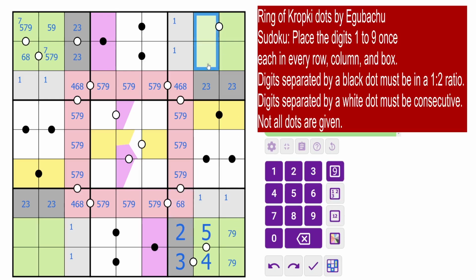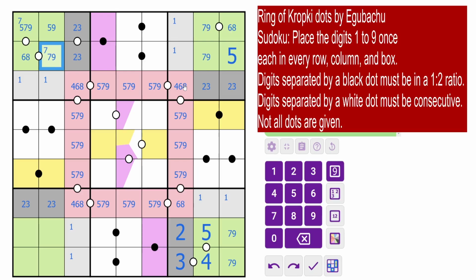7 9 7 9, right? That means that will become 7 9. That will become 7 9. 5 will become one of these. That can't be 5, right? Because that's 7 9. Clearly, that must be some digit which has to be between 6 and 8. And that means that has to be 5. Now, 5 will remove 5 from there also.